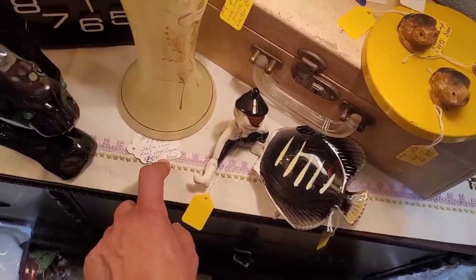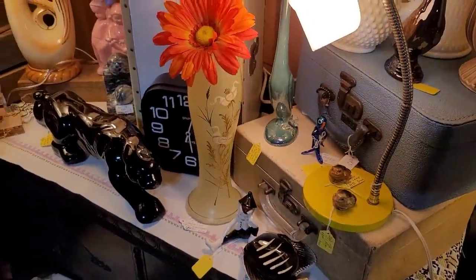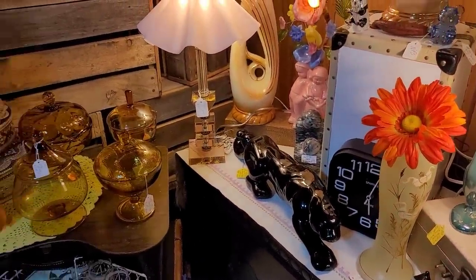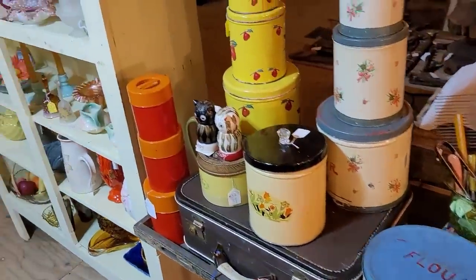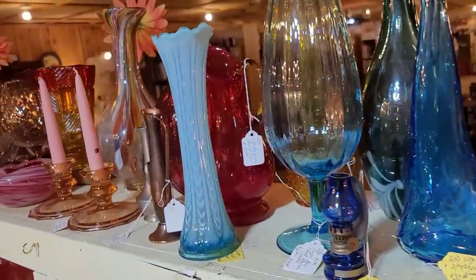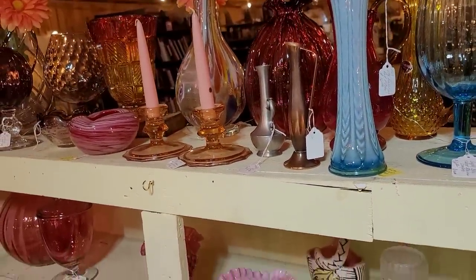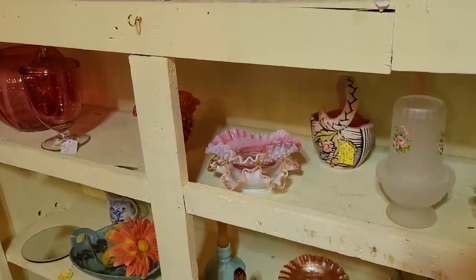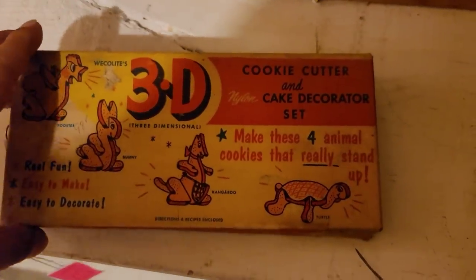Gorgeous. It looks to be, pardon me, not Victorian, early 1900 era satin glass with some hand-painted or hand-enameled herring or storks on there. Paint was in really good condition. The price just wasn't where I needed it to be. Those can be a tough sell. We do have a mix of both mid-century and antique glass up here. Always fun to see. Spotting some Benton there, and we're going to move on.